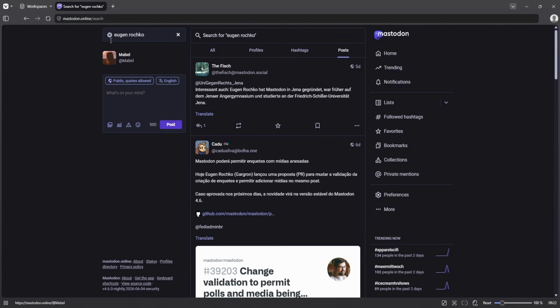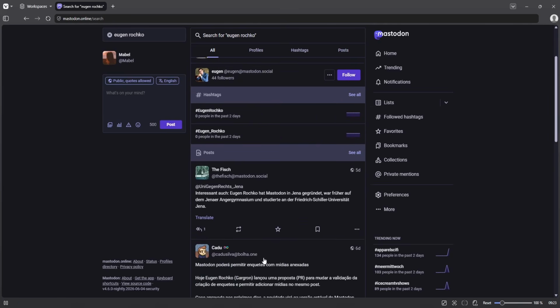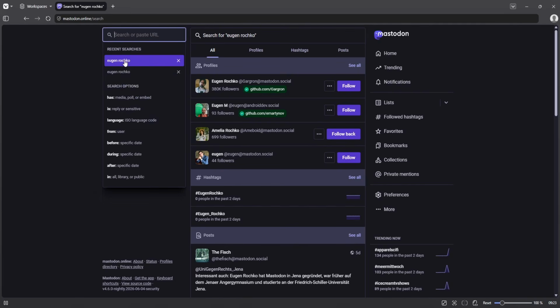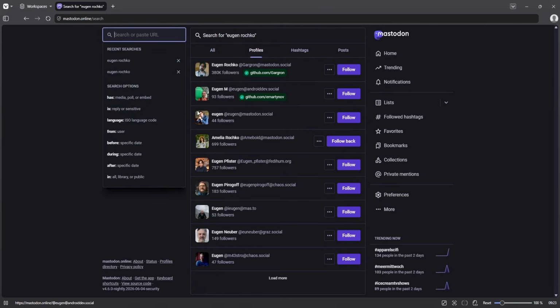Now, if I want to reset the search, I can click on this cross over here, and the field will be empty, but you'll notice that my recent searches are saved here. And you'll notice that even though I've searched for the same thing, it shows up twice. The thing is, it saves what kind of search you've performed. So this first search that I did, I searched for all types of things. So if I click this, it will repeat that search and show me the summary page. And the second recent search is the one where I clicked on profiles only. So if I click on that, it takes me straight to profiles. Now, in practice, probably your recent searches will not be the same thing over and over in different ways, but it can be useful if you often go and look for the same thing.